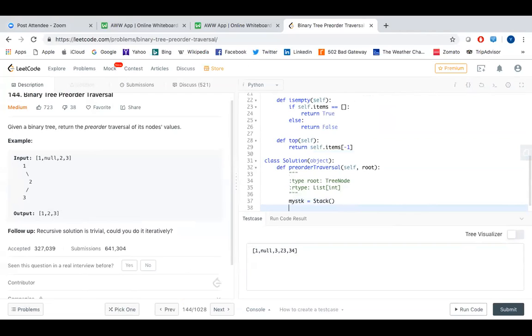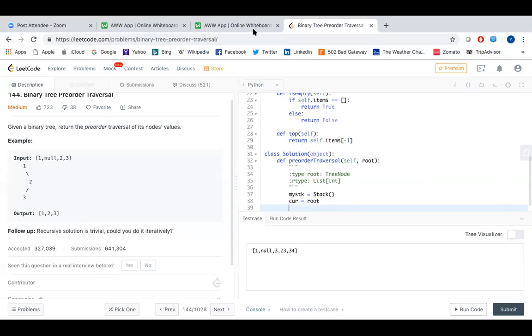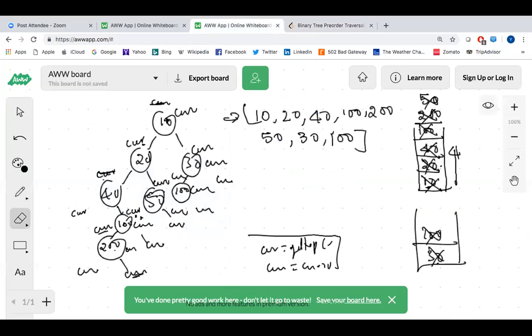Then what I need to do, I'll not disturb root, I'll just take my current is equal to root. If you look at this, current is pointing here.